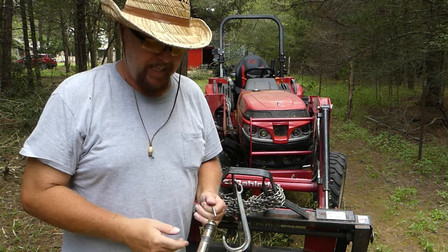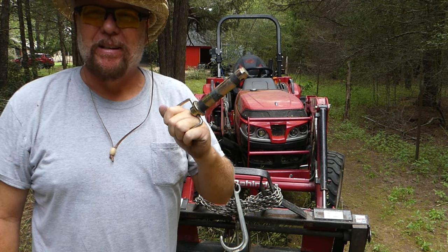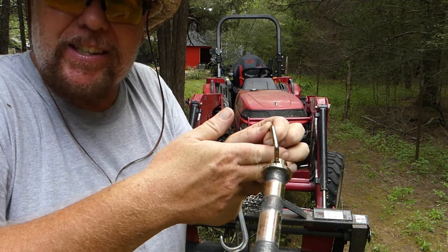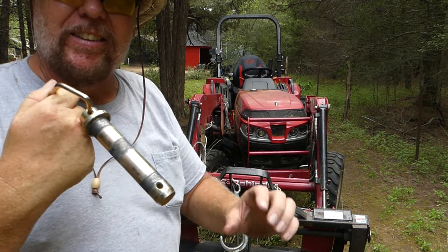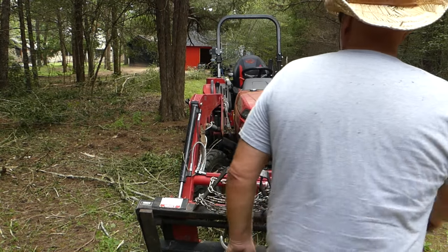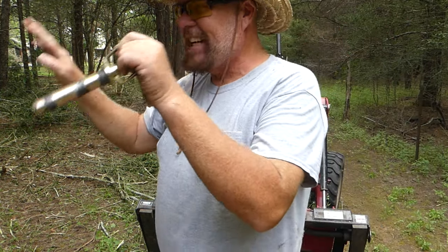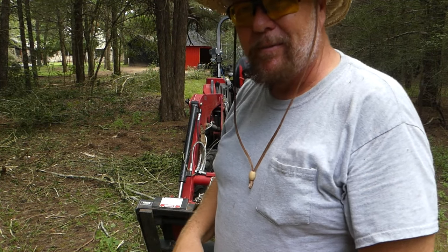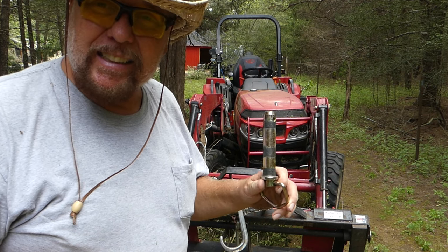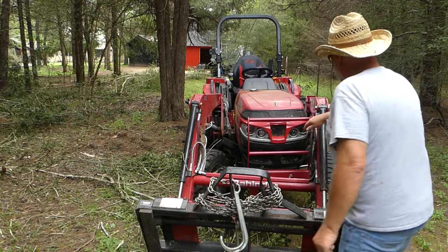I'm a third of the way done in the front paddock and a weird thing happened. While I had a load on my front fork truck, one of those branches reached in, grabbed my safety pin, sheared the little cotter pin off the back and yanked it out of my forks. The forks are not where they're supposed to be — I'm in trouble. I use the forks to make it safe going through this deep brush, and I've hung myself up on a stump in here before. Now it's pinching the hydraulic line.